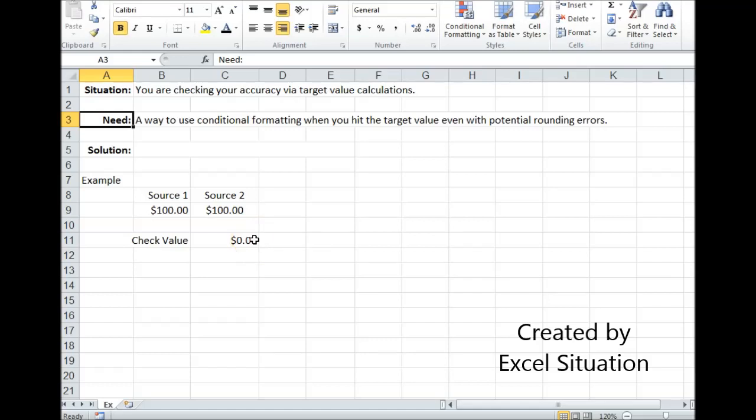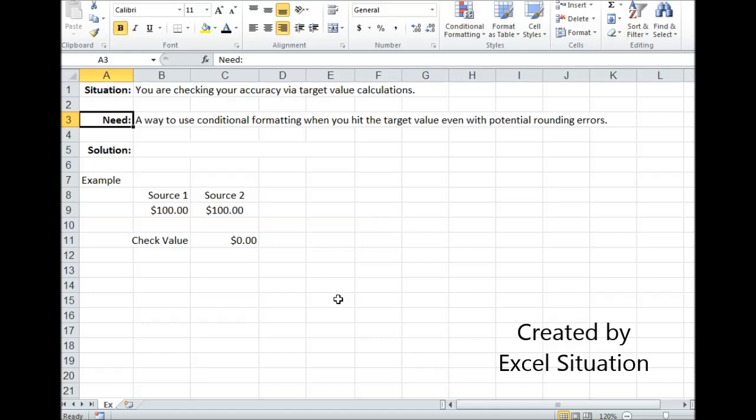This is a very, very simple example of what would be a very complicated spreadsheet in reality. I'm pulling from two different sources, and there are complicated formulas behind both. If they come up with the same answer, then I'm spot on. Problem is, this can be located on a different tab in a different place than this. So it's difficult and time consuming to go through my tabs and make sure I'm getting the right answers everywhere I need to get them.